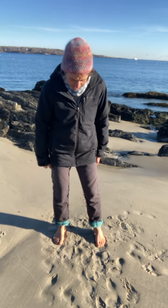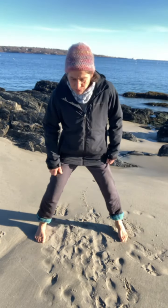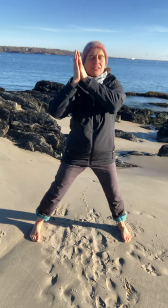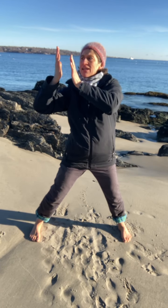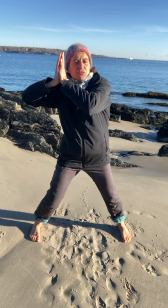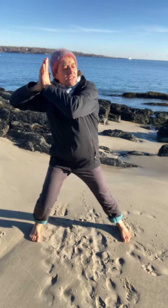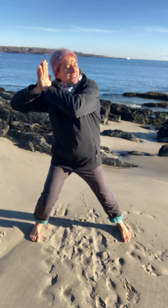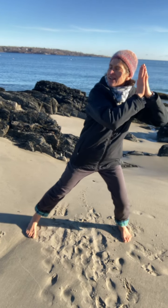Swimming dragon. Wide stance. We'll do it in a little bit of a progression. Feet pointing straight ahead. Bring your hands to your side. I'm on my right side here. Shift your weight to your right. Your left foot is unweighted. Bring your gaze opposite. And then just press through to the other side.